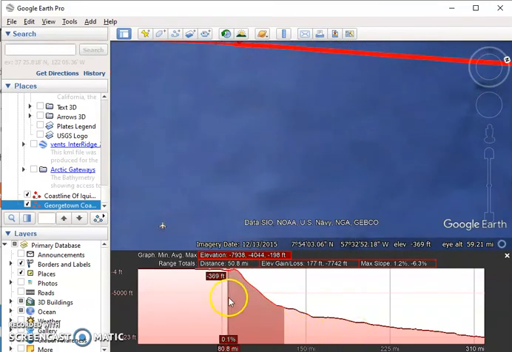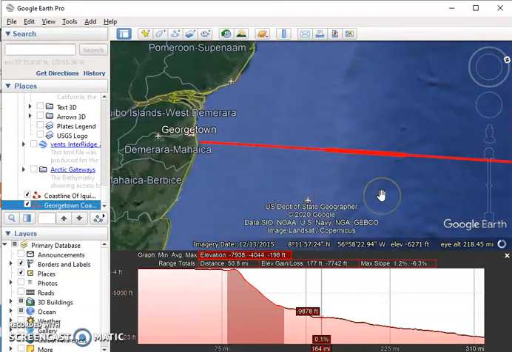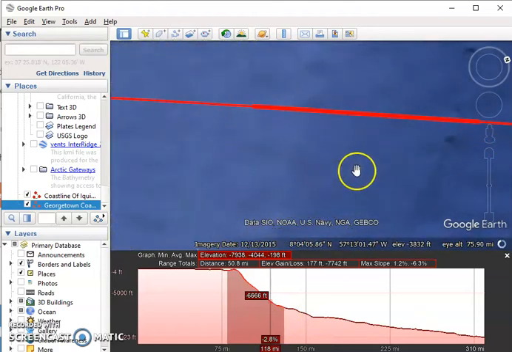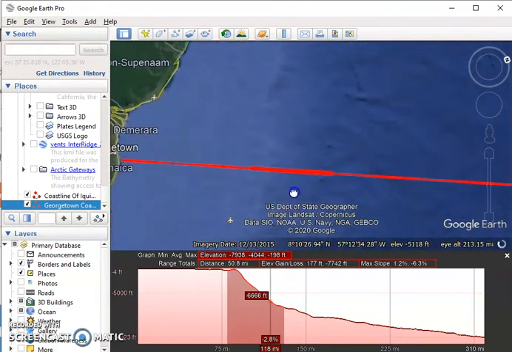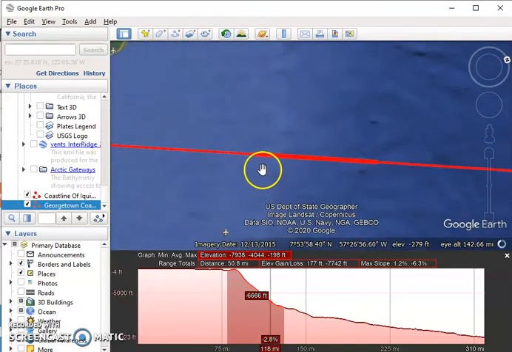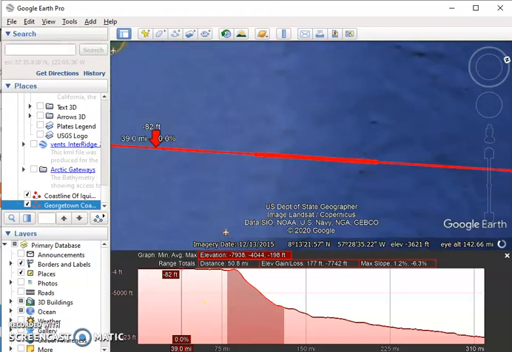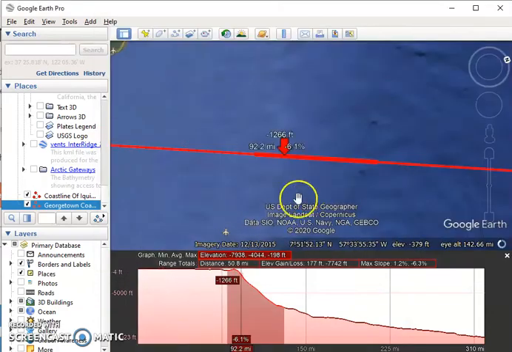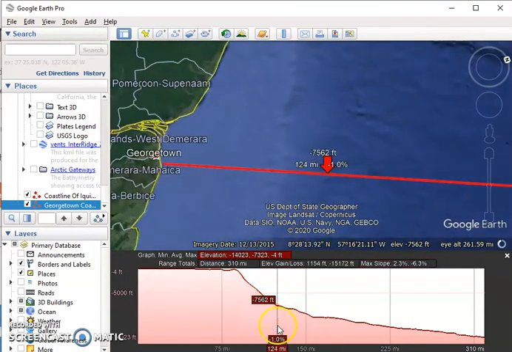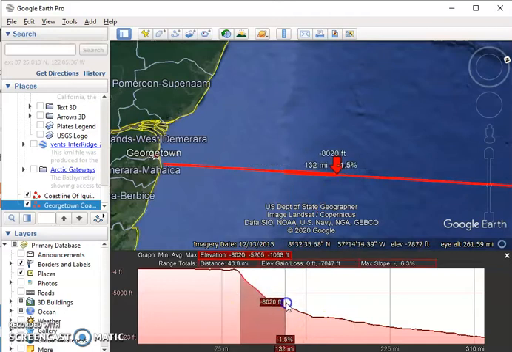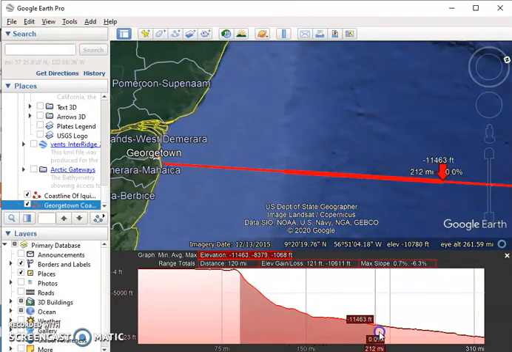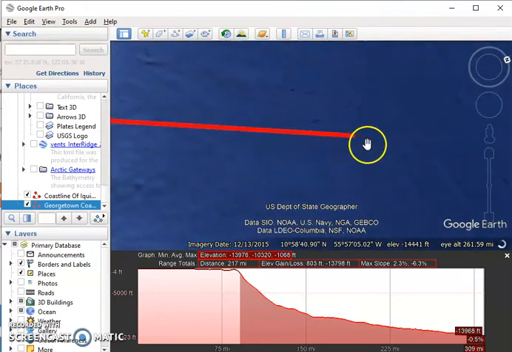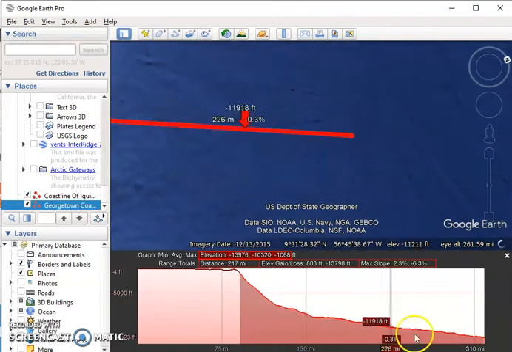Very gradual decline. It's steady. It doesn't have a lot of slopes and edges and deep faults within it, which leads me to believe it is a passive margin. I already calculated the slope for this margin, which is -0.9, which is a very steady decline. As you can tell here, the slope declines very nicely into the abyssal plain, which it continues to decline until it reaches this point, where it somewhat evens out.